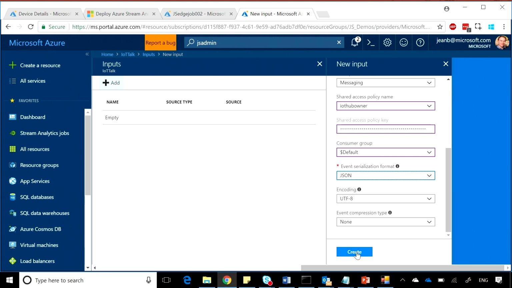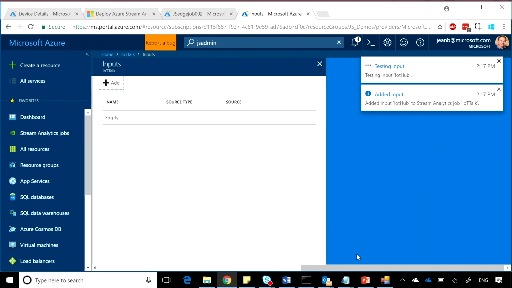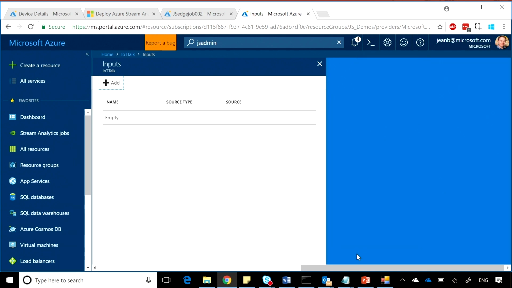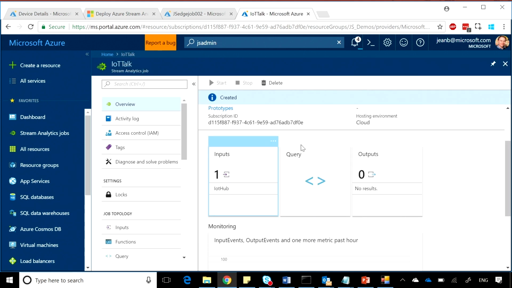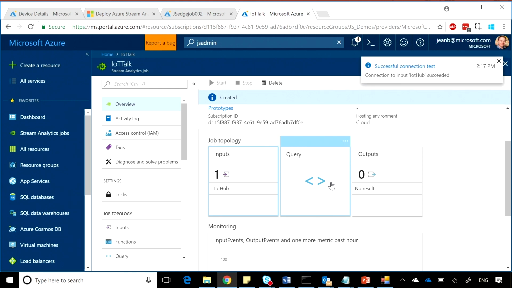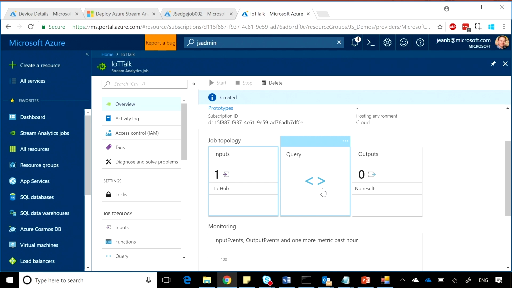Okay, makes sense. Cool. So I'm creating this input. And you can see I don't need to copy-paste some kind of connection string or anything. You just use your credential and it automatically tests the data and adds my input here. So that's all it took for you to connect Stream Analytics, the service, to IoT Hub. Yeah. And from now on, anytime there's going to be data flowing into IoT Hub from devices, the Stream Analytics job will be triggered and will be working, right? Exactly.